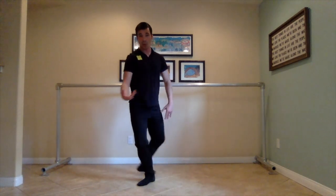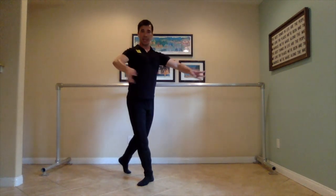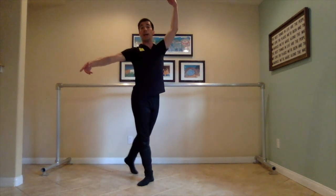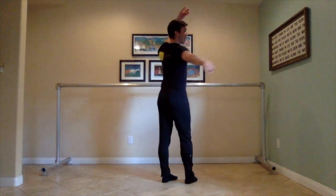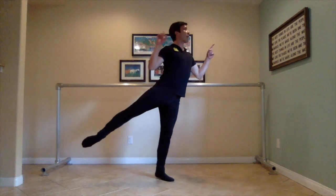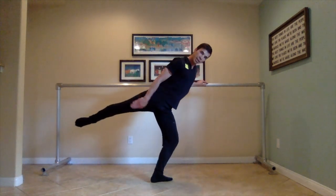As we brush through, we go to an arabesque, then lift those elbows up and shake. Again, here, control your backs. The higher the knee, the better, so that way you can really lift up on your supporting side, and then we extend. Same thing to the other side. Plié, now you want to be right over your toes when you do that plié, so that way you can carry the weight over and then really finish the line.